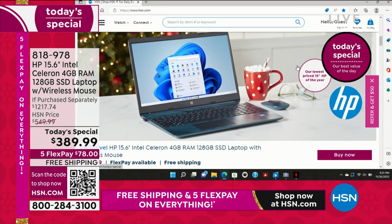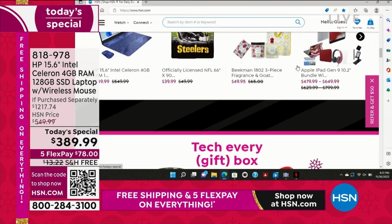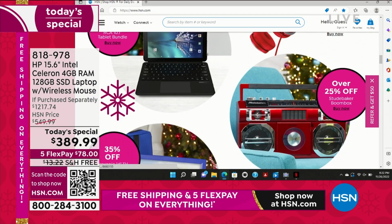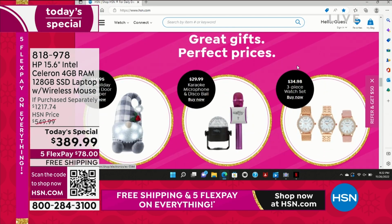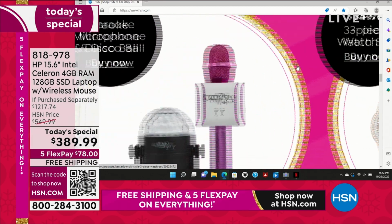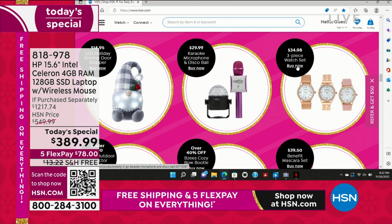You know what's cool? If you want to see something a little more clearly, did you know you can pinch and zoom? I'm just using the touchpad so far. In high definition, high def screen, great point. So far I've been using the mouse, but right now I'm actually using my fingers on the touchpad. And if you want to see that karaoke mic a little bit more clearly, party to go, there it is. Nice. Boom. I mean, you can really zoom in closely on things. You can. Okay, we are so busy.